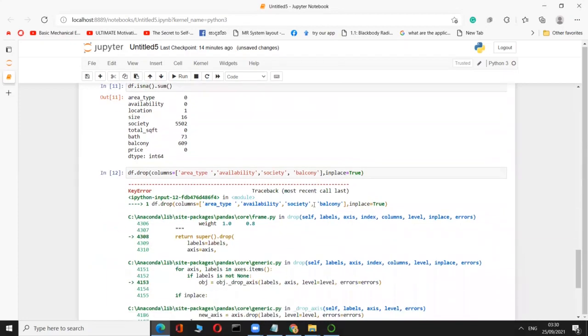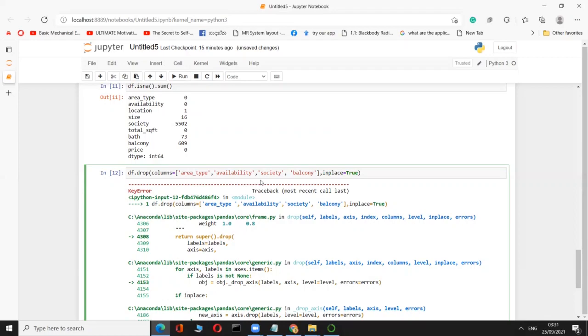There is some error. You can see what is that error? Key error. Okay, the df.drop, that's okay, and here columns is equal. What about this one? The area_type, that's okay.